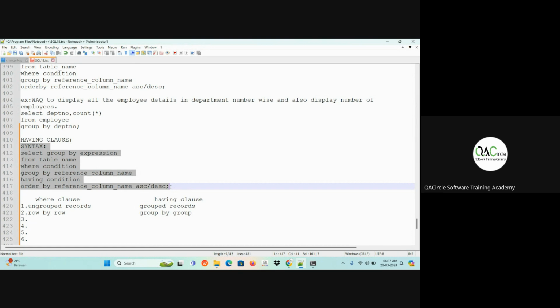Under where clause, first point, it will filter ungrouped records.